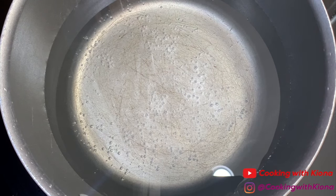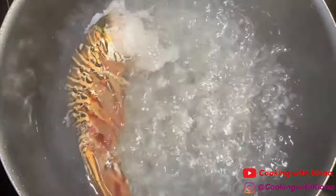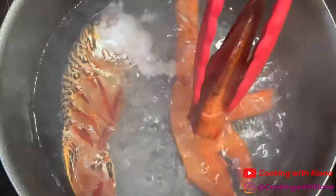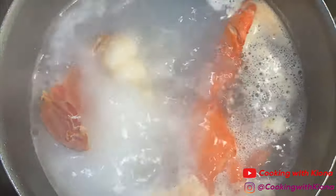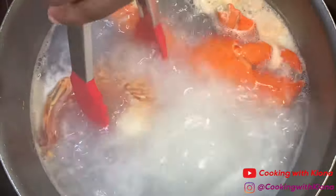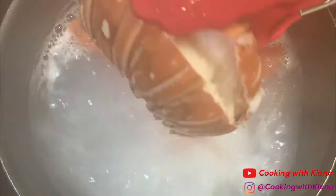Next, bring a large pot of water to a boil. Then add your lobster tails and lobster claws into the water and boil them for 5 minutes. When your lobster tail and claws are finished cooking, take them out of the pot and set them to the side.